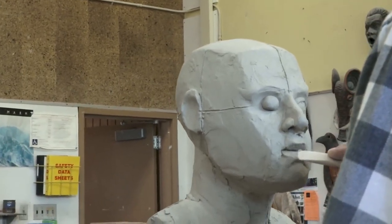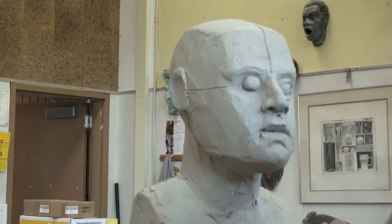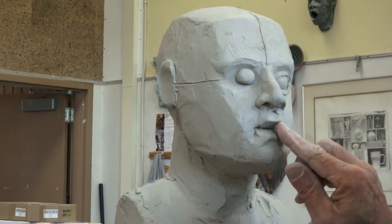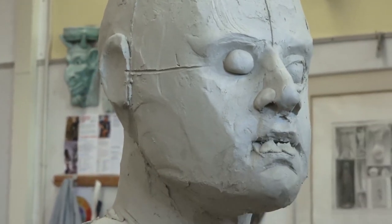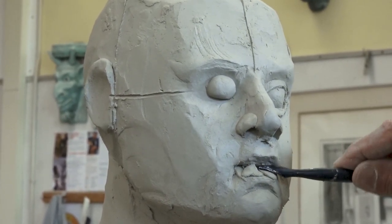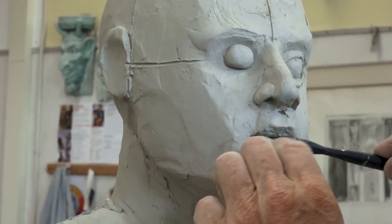The next thing I need to do is add those pads of fat to the bottom lip, and this doesn't take a lot of clay. I just need to know that it's there. So I'm going to add those. And then I'm going to use the tool we call the eye-making tool to help us settle that down and model it so it looks natural.